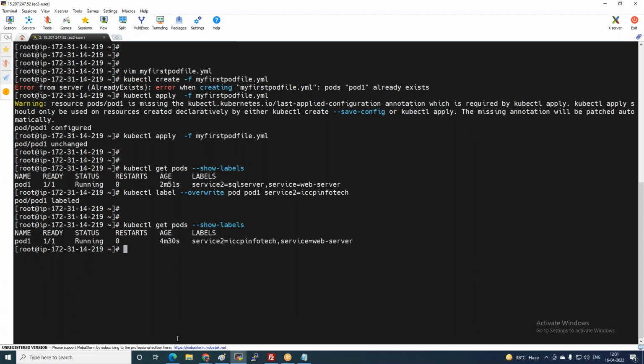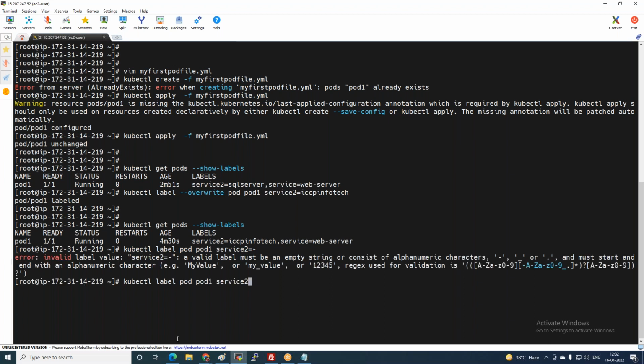Clear guys? Everyone got it? How to change a label? Now if you want to delete a label, you can type the command kubectl label pod pod 1, and remove the value and use a minus key only.